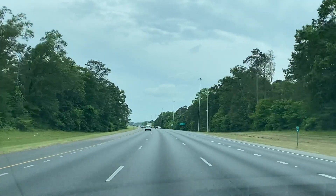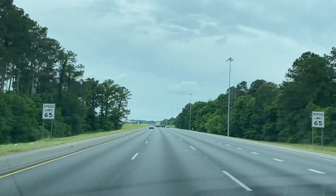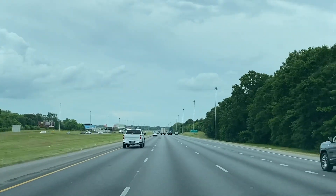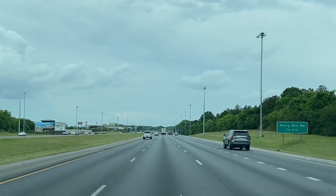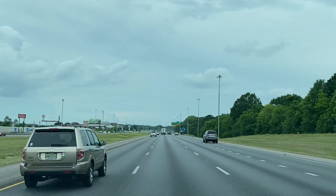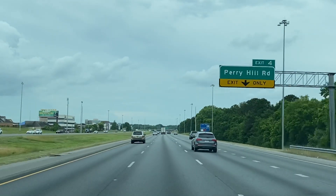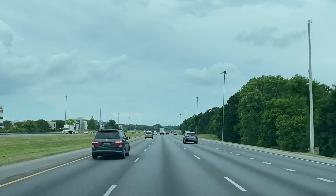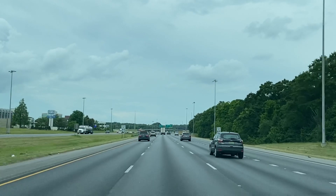I want to show you guys how easy it is to go from the north where I live in the north suburbs to the east suburbs — that's the furthest point in the metropolitan area. You can literally drive across the metropolitan area within a reasonable time frame, something like 22 minutes. It's 3:16 right now, so it's not rush hour, but there's not much of a rush hour regardless. I'm at 65, gonna step it up to 70 here to keep up with traffic — they're actually still going a little bit faster than that.